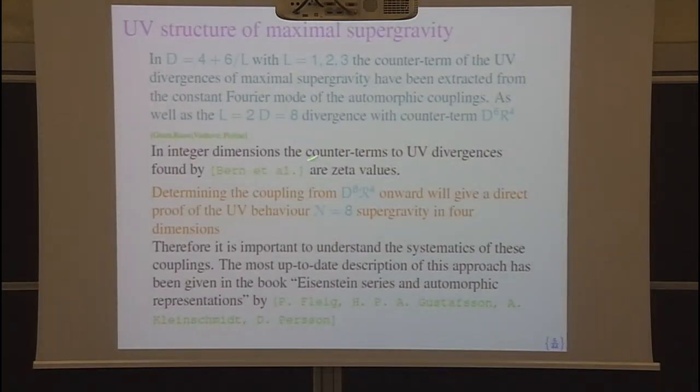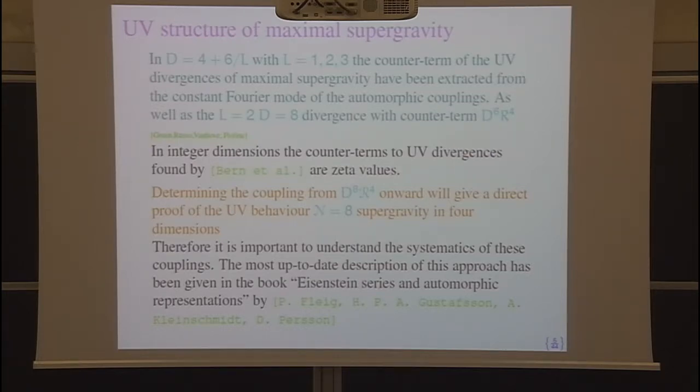In the case, for example, as I said, of the UV divergence in supergravity, the knowledge of this automorphic function has been shown to match the counterterm computed by Zvi Bern and his collaborators up to and including three loops. And when I say including three loops, that means the leading divergence up to three loops in the critical dimension, but also the subleading. So in a given dimension, I have the R to the fourth as the counterterm for the one-loop divergence, but then there is some two-loop divergence that is coming, and this is contained as well. So everything matches. Everything is wonderful.